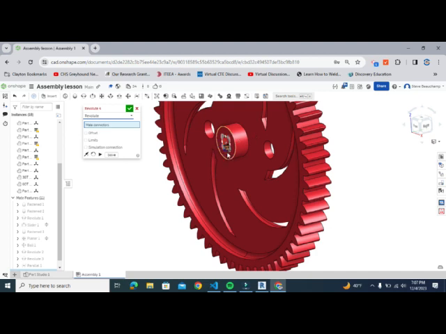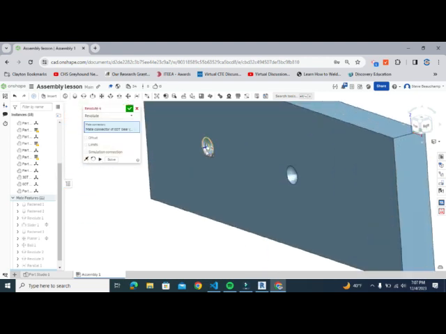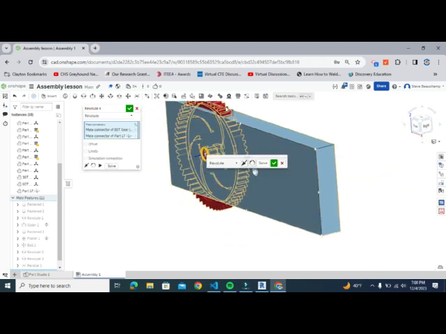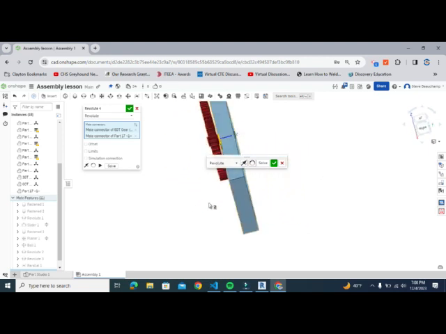or you can just hover out here and get this little circle, and you'll see that the center of the circle is what highlights there. But as long as you get the center of that, either way it works. So I'm just going to grab the circle with the z-axis pointing out, and then I'm going to go down here. I'm going to put that one, say, right there. Okay, and now you can see the gear is inside. So this is a case where I'm going to need to flip the axis. So flip the axis, and there it is.